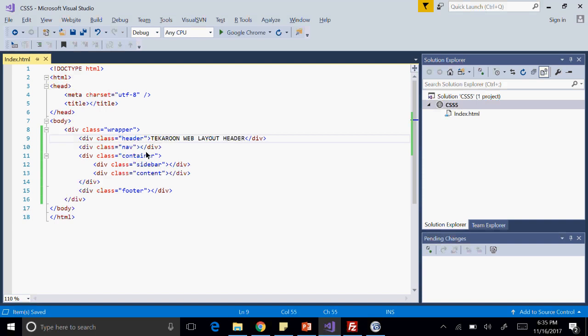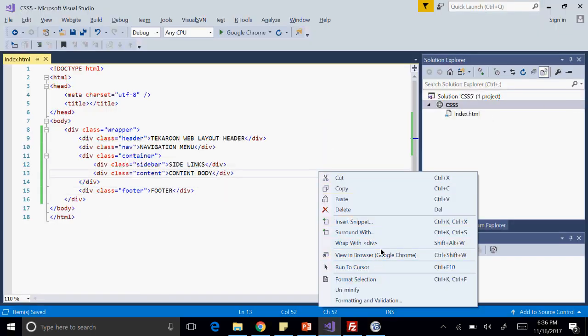I just made that header, and here I made the navigation menu, and here I am writing site links, and here I am writing content body, and here I am writing footer. Okay, so this is what I wrote, and our expectation is that this should look like this.